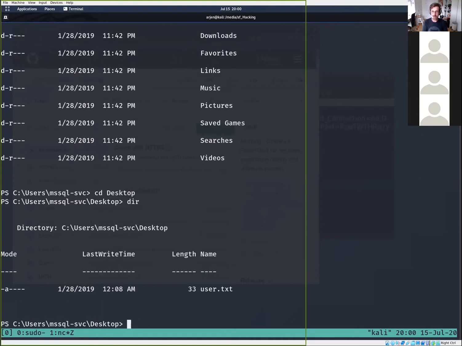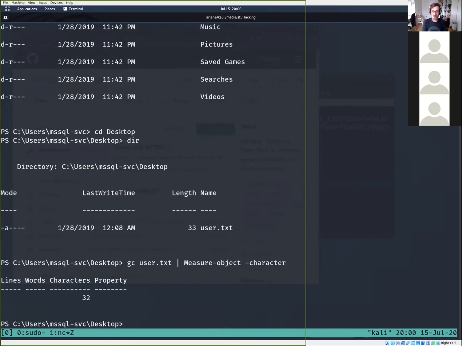There we go. There's a beautiful user. Let's see if we can read it. User.txt, measure object character. We can read it. It's 32 characters, so we know there's a hash in it. Beautiful. So yay, we get the user hash.